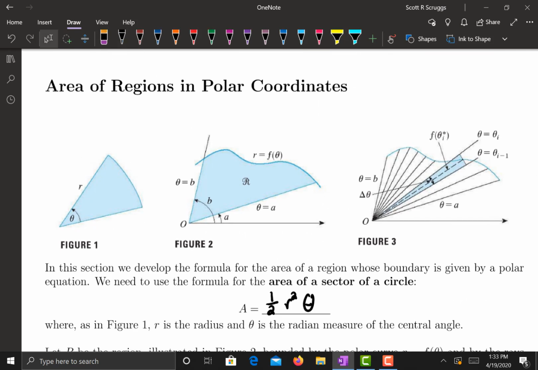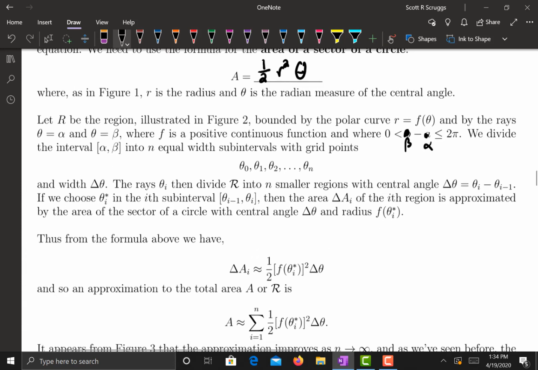The reason that's the case is so I can split my entire sector into individual pieces, and the way I define the width means that I'm looking at each individual compartment. And the reason we have to do that, unlike with Riemann sums in the past, is because I cannot assume that the width is uniform, because my curves are not a straight line throughout. So that's why I've got to do that.